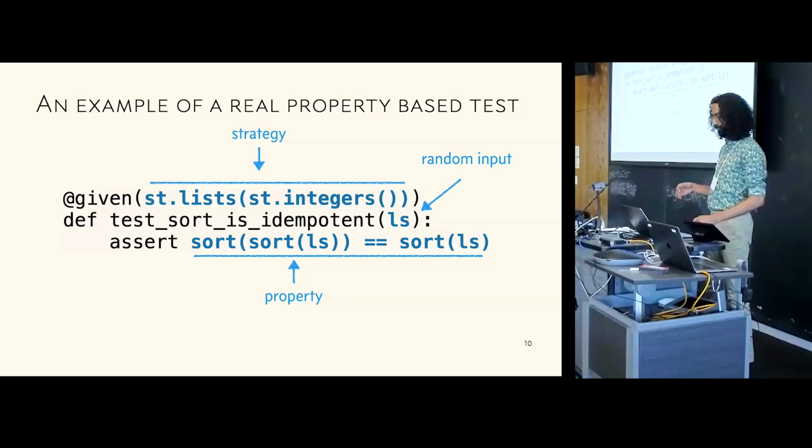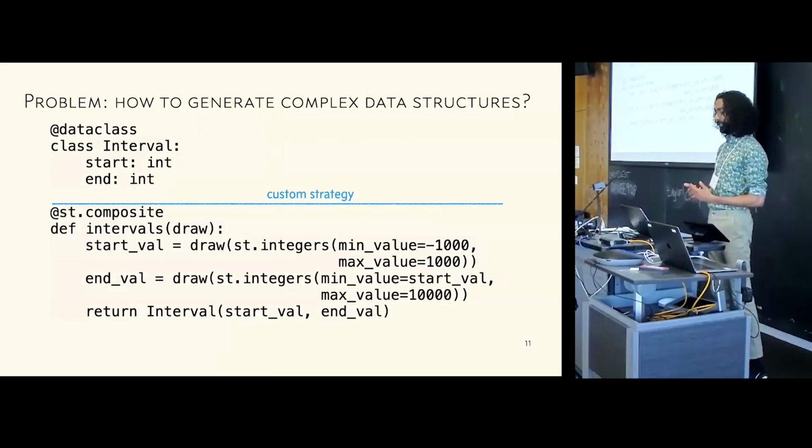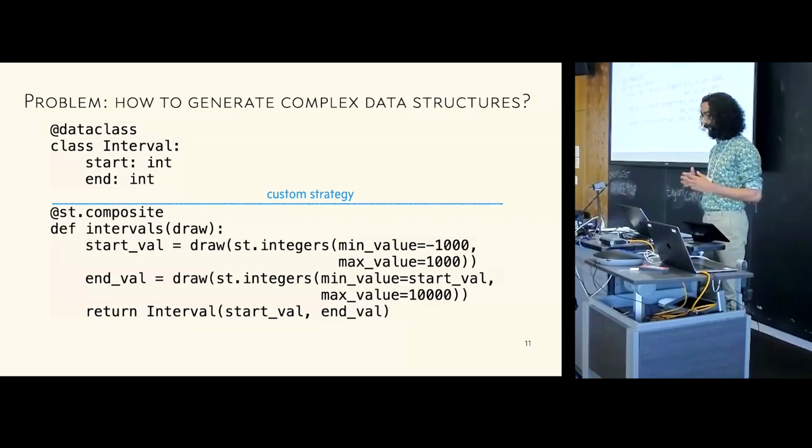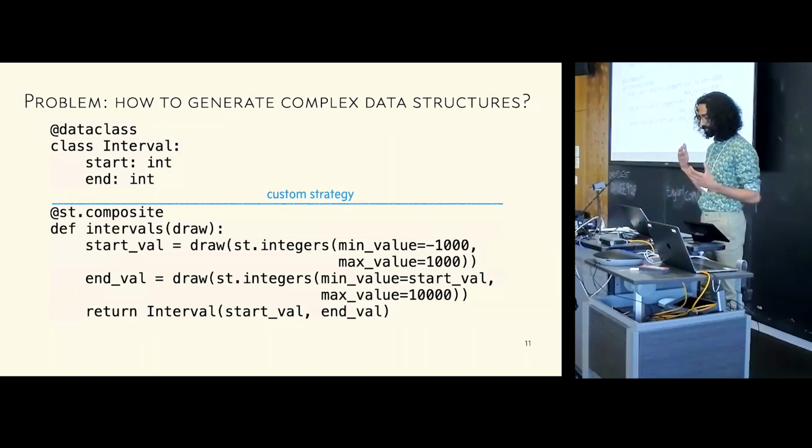Basically, we have a generator producing random lists of integers, and the code under test is a sorting function. What this is saying is that if you sort something twice, you should still get the same list as sorting it once. One major barrier to entry with PBT is that somebody has to write these generators, and this can get pretty complicated, especially when working with custom data structures that need their invariants maintained. So the task for our pilot was to write a generator that produces reasonable instances of data structures by some definition of reasonable. We think these kinds of tasks are interesting because they're open-ended. They don't really have any right answers, and this one requires an implicit understanding of the code base to decide what is and isn't reasonable.